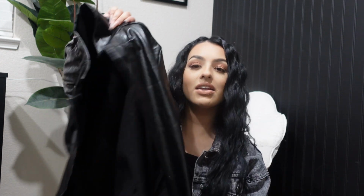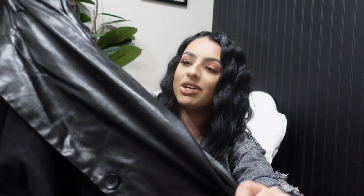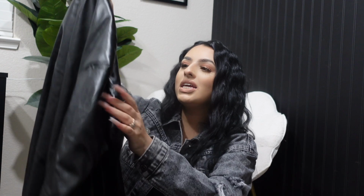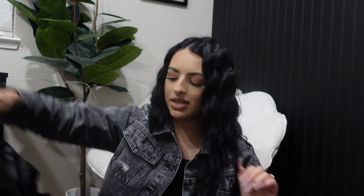Otra vez, mucha gente me preguntó, where did you get that blazer? Where did you get the jacket? So it is from Shein, as you guys can tell. And it's kind of like a blazer, but it's this material. And it's actually very warm because it was cold when I went to the pumpkin patch, and this kept me warm. Y siento que se usa mucho. I've been wearing rocker boots. No sé exactamente cómo se llaman, but with this, love it. Como dicen, chef's kiss. I freaking love it, you guys.